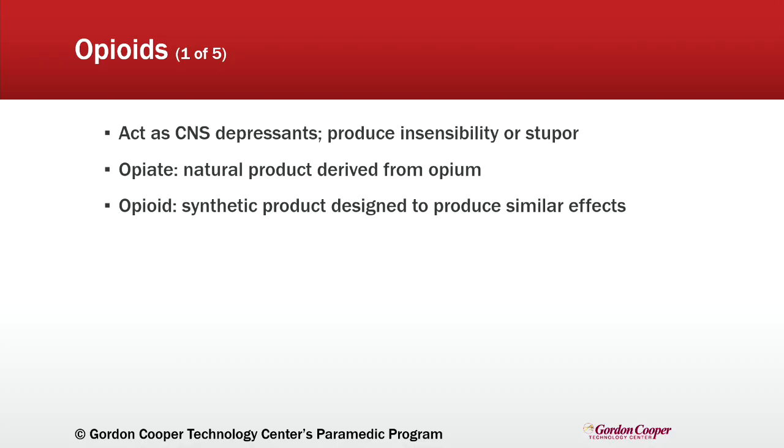The FDA has approved auto-injectors that deliver IM Narcan to help reverse opioid overdoses, and these are pretty common and readily available to people in the public as well as firefighters and law enforcement officers. So it's important that we ask and find out if Narcan has been administered before the arrival of EMS. It's always a good idea to ask. Not that it's going to be a huge change to your treatment plan, but knowing whether or not it's been administered is going to be helpful.